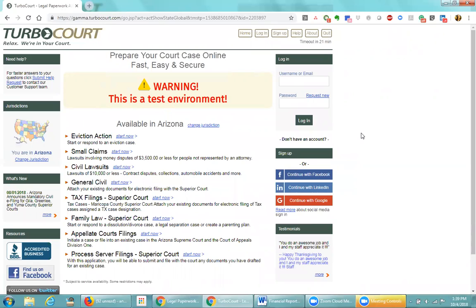And then whoever sets that AZTurboCourt account up for your firm can then begin adding users to your firm's account. You can actually have multiple, what we call company administrators, so you can have multiple people adding users and managing your users and things like that. And all of that, like the setting up of the account and the different administrative roles, there's actually 3 different types of administrators for AZTurboCourt. All of that is covered in detail in our administrator training. So I'm not going to be covering that in this e-filing training today.